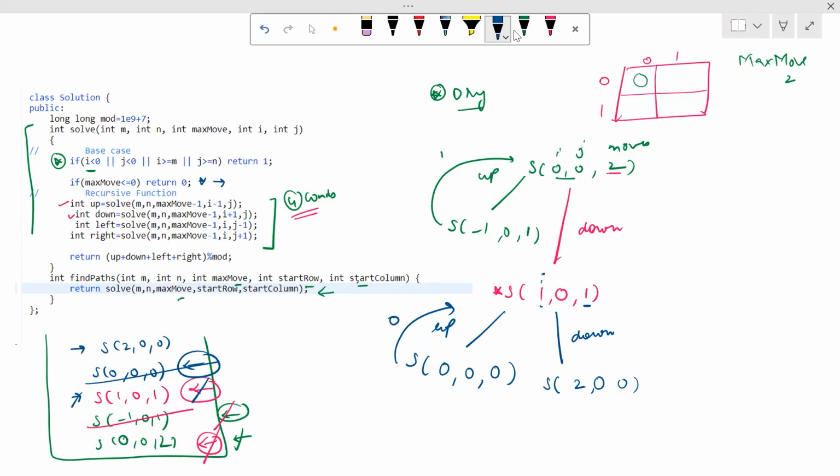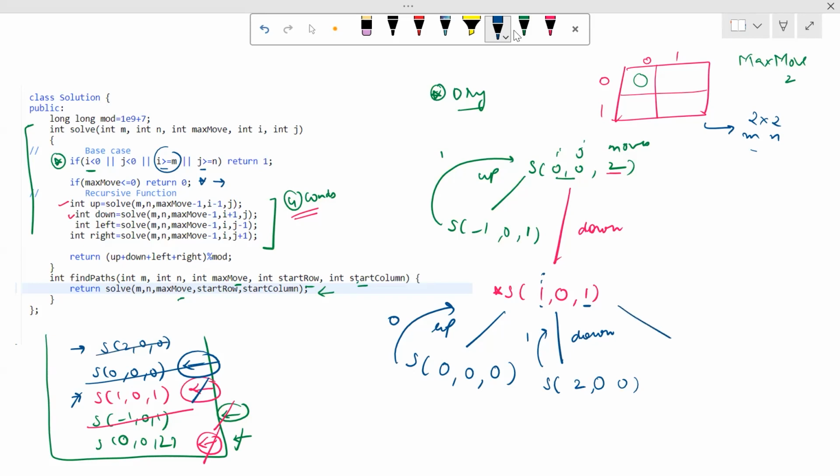So here we see that this array had a size of 2 cross 2. That means my m and n are 2 and 2. And here the base case is being satisfied because my i is equal to m and m was 2. So I will return a 1 in this case for this function. Then this gets popped out.